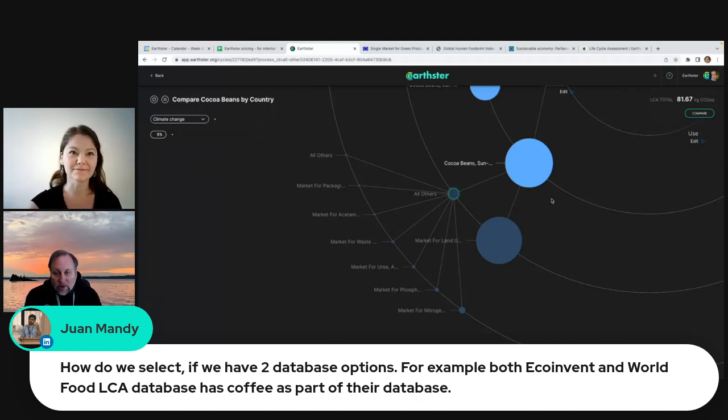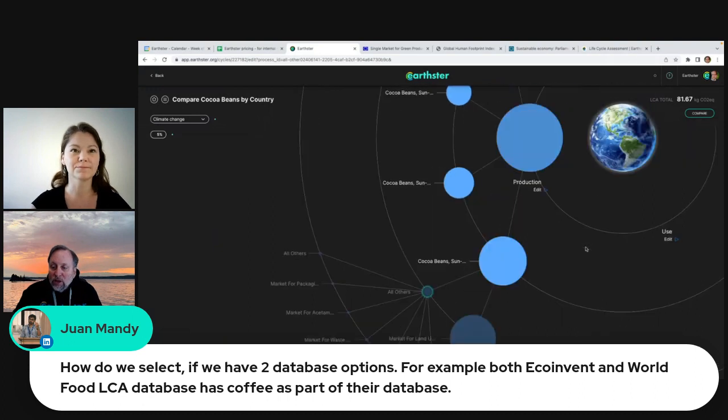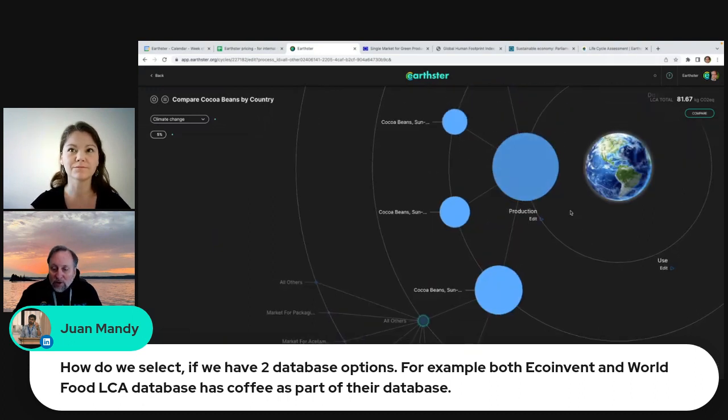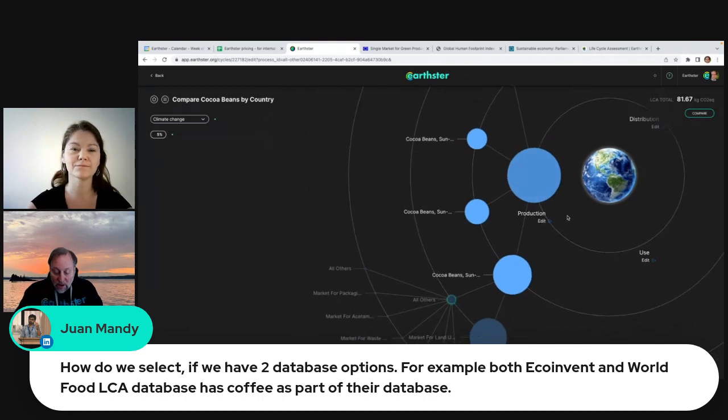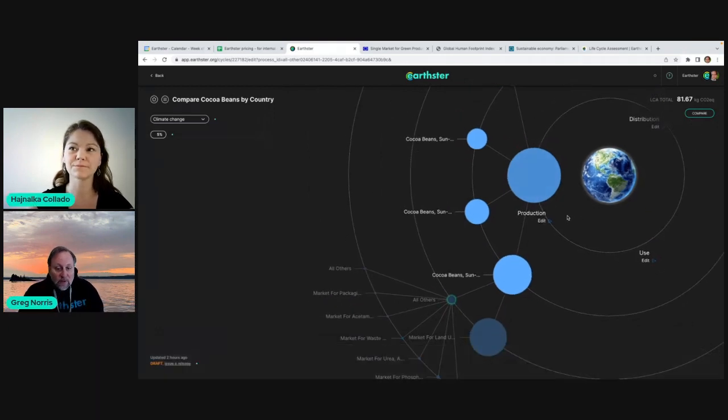That's a great question. What I always like to start by finding out is, just like I've shown here on these coffee bean examples, cacao examples, cocoa beans, is compare them and see if the choice is going to matter, and see if it's going to matter on each of the impact categories. And that probably gives me the chance to go ahead and show you how compare works.